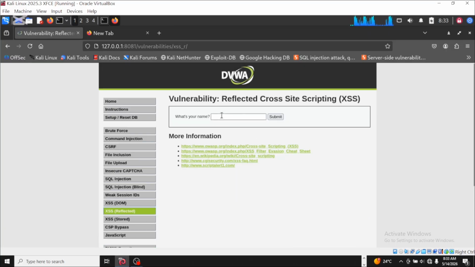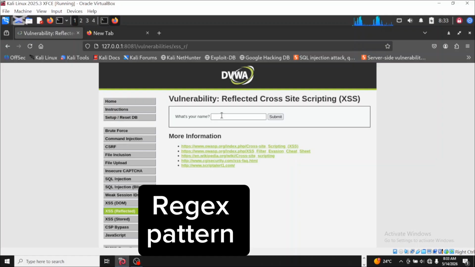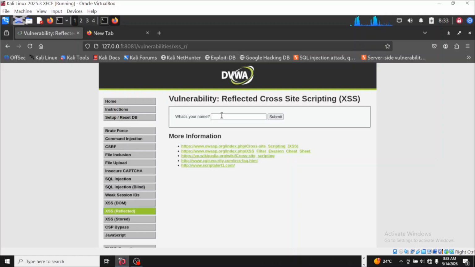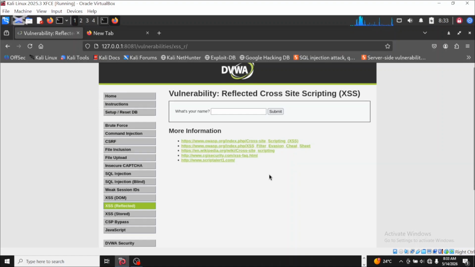In this high level, it is believed that there are high security measures attached to it. High security uses a regex pattern that's much more aggressive. It catches the script tag in any capitalization. Anywhere you try to include the script tag, it catches it. So let us now view the source code.